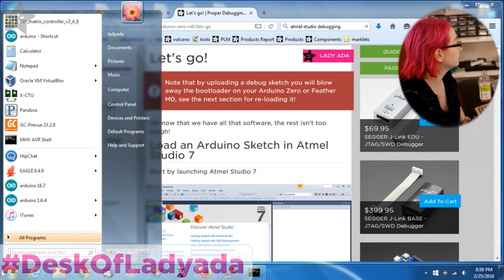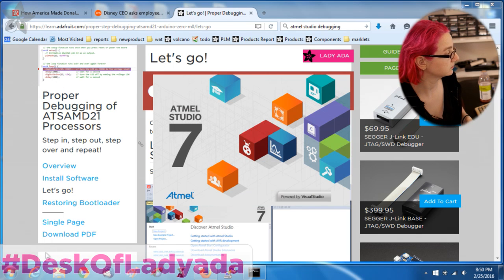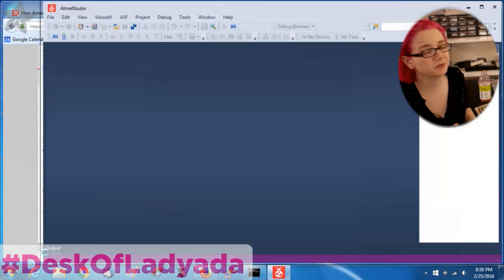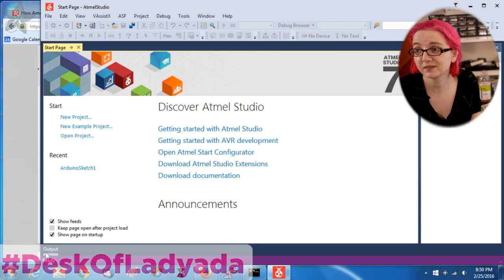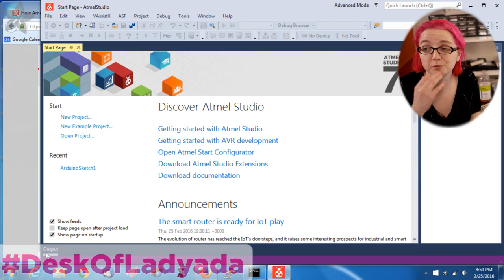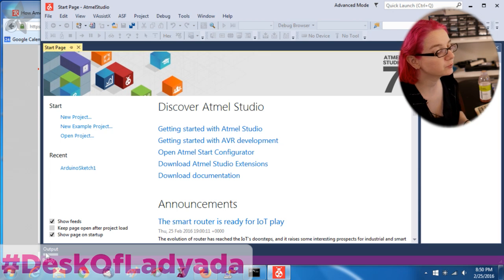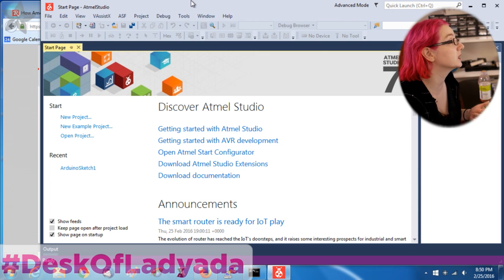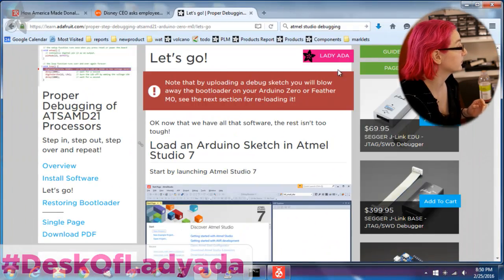Okay, so let's launch Atmel Studio 7, powered by Visual Studio. Visual Studio is such a common base for IDEs that chances are, if you've ever done any programming before, or ever do programming again, you will run into Visual Studio. It's really well understood. So if you get used to it, it's worth learning Visual Studio. And it's a pretty good IDE, compared to some other ones I've used.